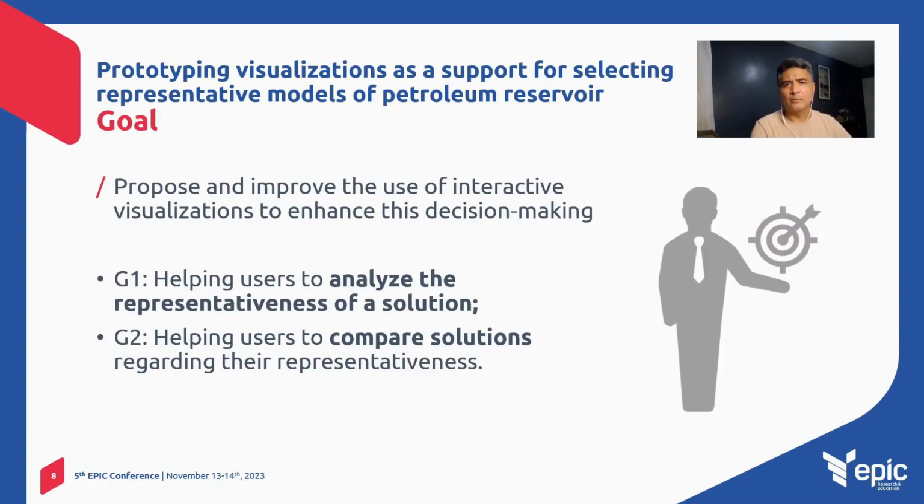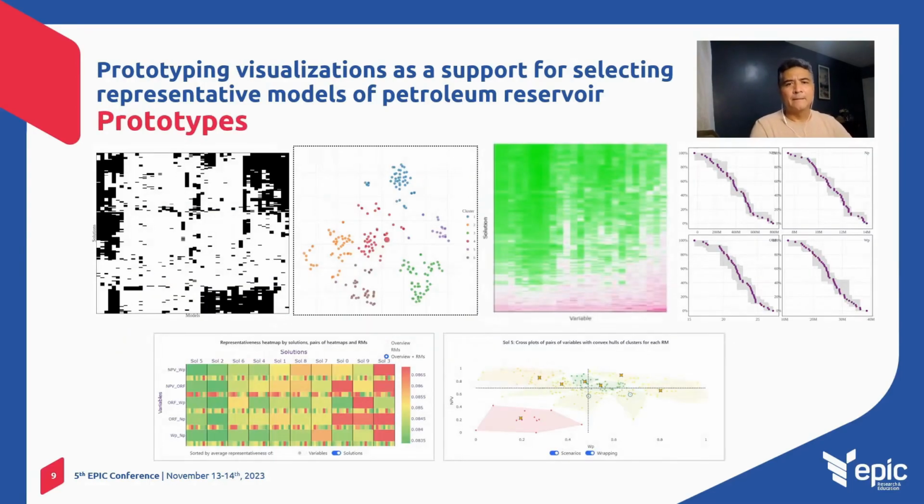The research group's proposal is to use interactive visualizations to enhance this decision-making process, specifically in 2 points: assist users in analyzing the representativeness of a solution, and aid users in comparing solutions in terms of their representativeness and making informed decisions. Several prototypes were developed and presented in interviews to a group of researchers and specialists.